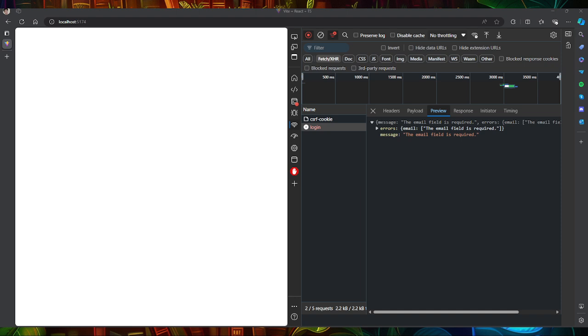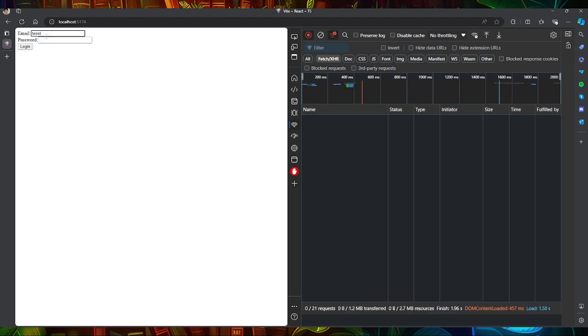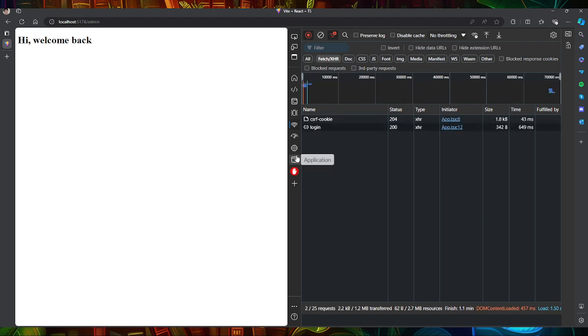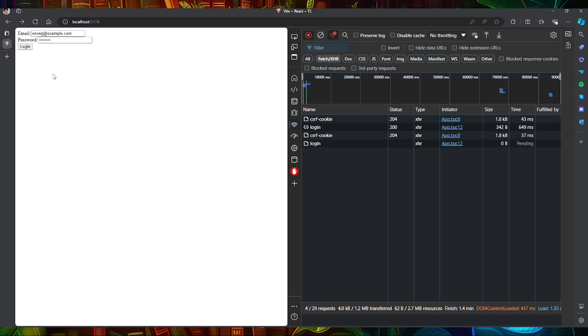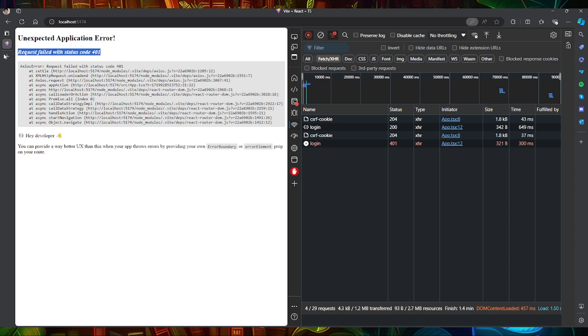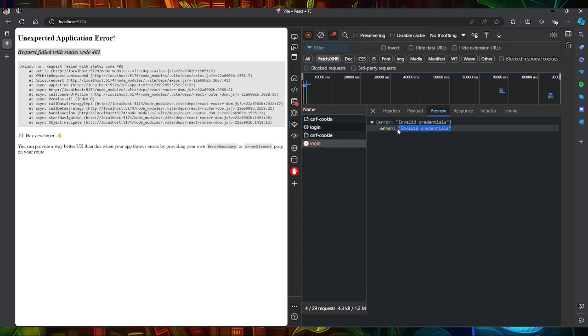Right, so yes, test at example.com. Alright, it redirects. But how about a wrong email? Authentication failed. Invalid credentials.